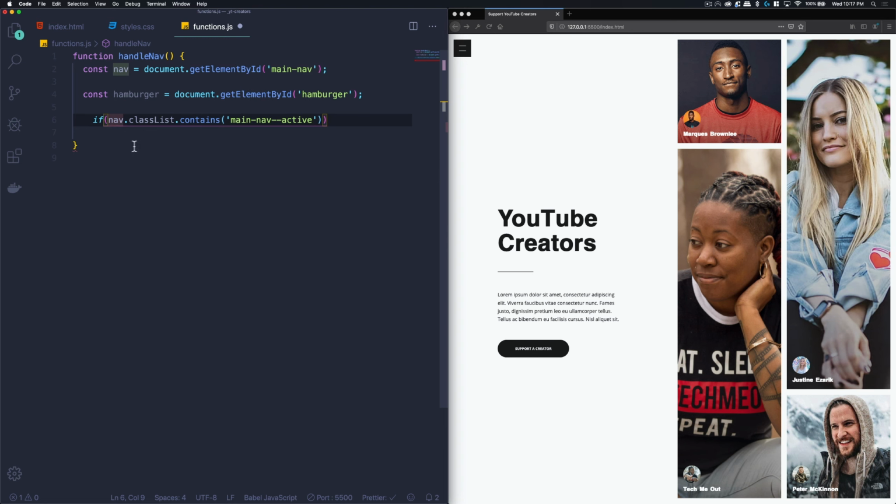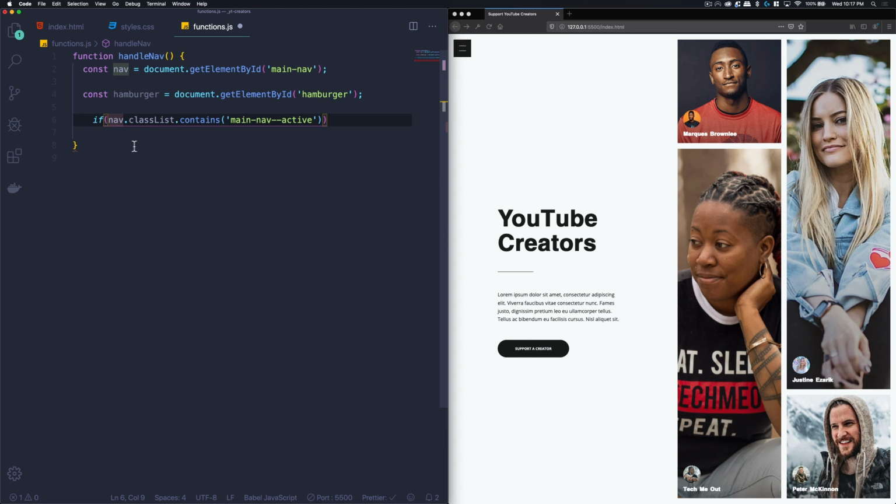So this is saying the opposite of this value. Now, if that's true, if it does not contain it, what do we want to do? Well, we want to add it. So we can essentially do the same thing. So nav class, and instead of the contains method, we'll use the add method. And that's going to add the main nav active class.